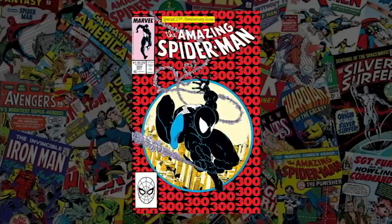Dude, I was gonna pick that one, but then you picked it. Anyway, that is an awesome cover, and it is pretty iconic because I love that black suit that he has. We were talking about another one. His first black suit was in Spider-Man 252, but that's not in the modern age, so we could use that one for another episode. But I love this one, and they wanted to make sure that you remember that this was number 300 because 300's all over this comic book.